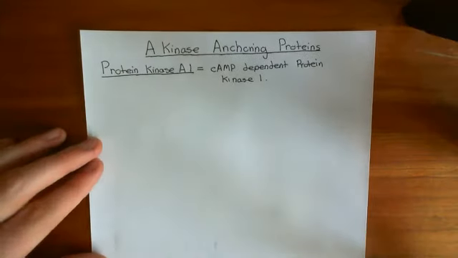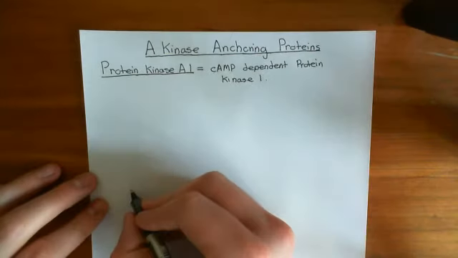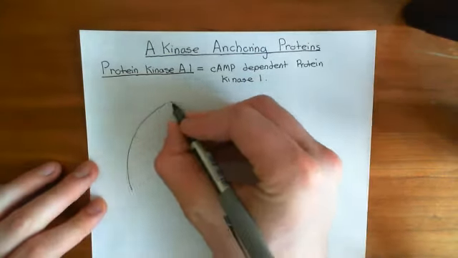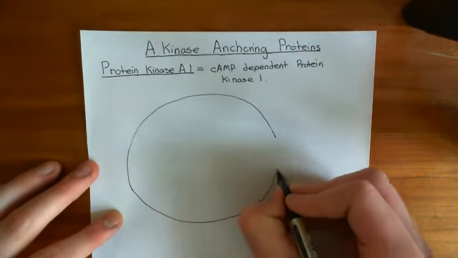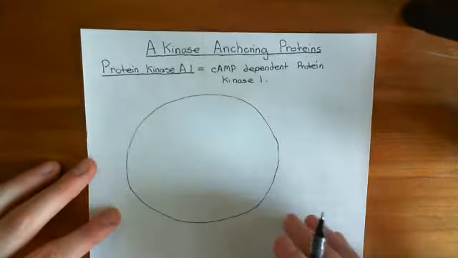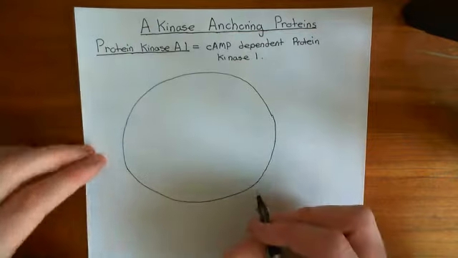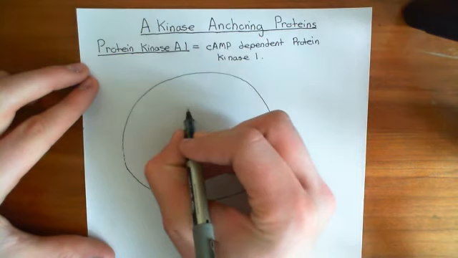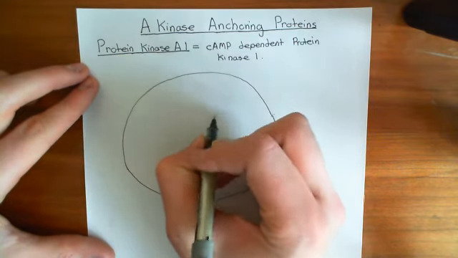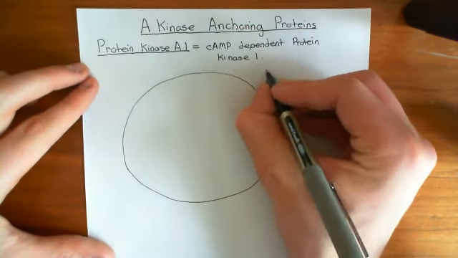So this is protein kinase which is free within the cytoplasm of cells, so it's not bound anywhere. So if we have a cell here, basically protein kinase A1 is just free and suspended in the cytoplasm of cells. So here's a cell, and inside it obviously has a lot of cytoplasm, and in the cytoplasm will be protein kinase A1 subunits. And basically, their structure consists of this dimer of regulatory subunits with catalytic subunits, so the R2C2 complex.